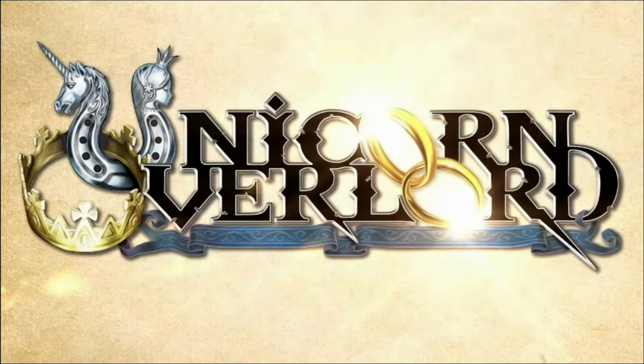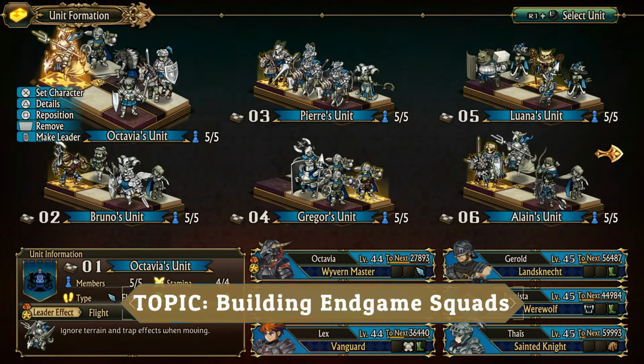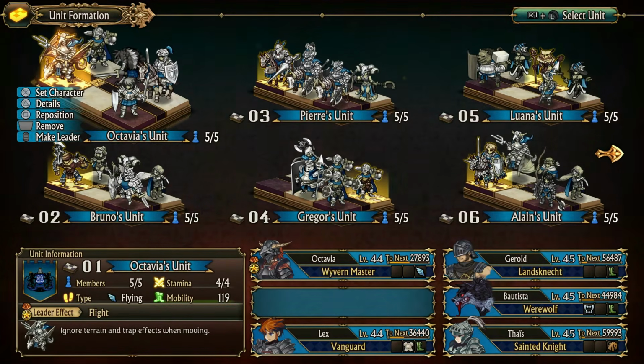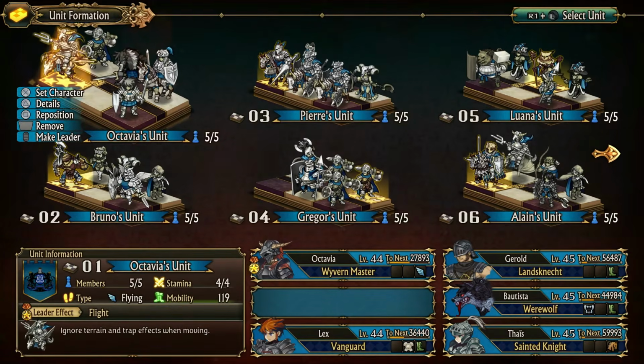Unicorn Overlord. I have heard your cries, the clamor, the noise, very much appreciated. Feedback is very good for helping me decide what I'm going to do on the channel. But I've heard you all in asking for an overall build guide for endgame units for Unicorn Overlord. I know plenty of people have beaten the game already, but it may prove of interest to you even if you have, and if you have not, well, this is an idea of how you might be able to put together your endgame squads, as this is where a lot of the challenge of the game is going to come together, especially in these last few fights.